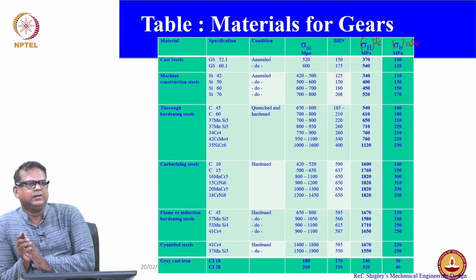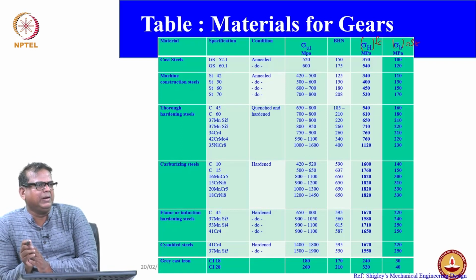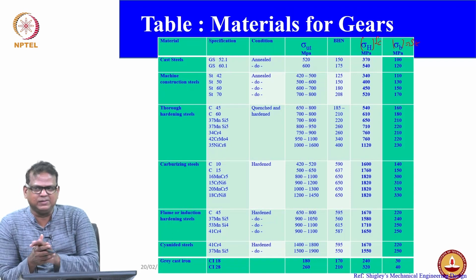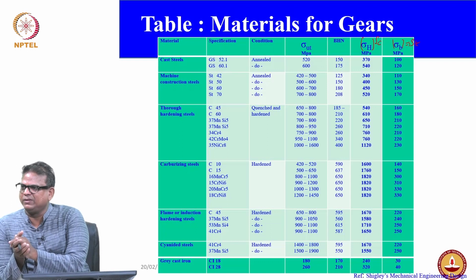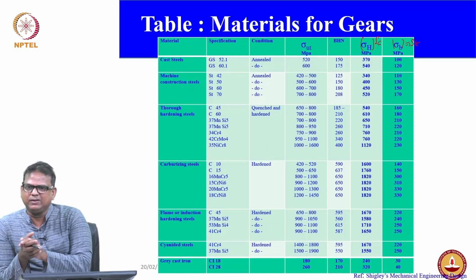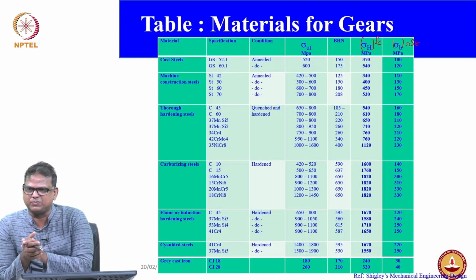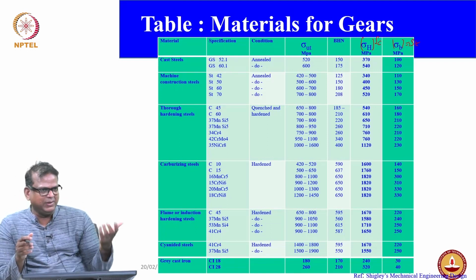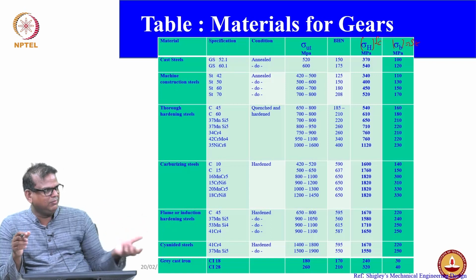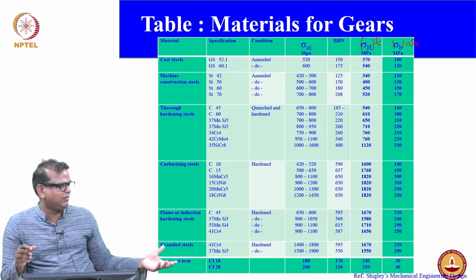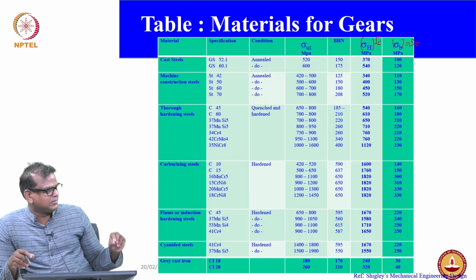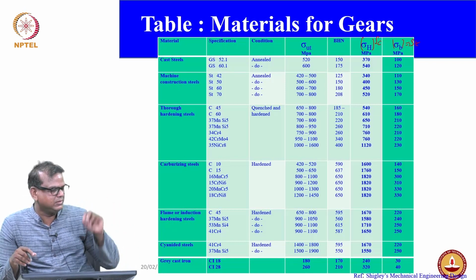In that case, can we look after the bending aspect or the pitting aspect? I am talking about the model calculation. Can we do it based on the bending stress aspect or the contact stress aspect? Contact, obviously, because the bending stress is 3 times lesser. So even if you take care of contact, bending is taken care of as well. So better go for the model calculation based on the pitting stress aspect.